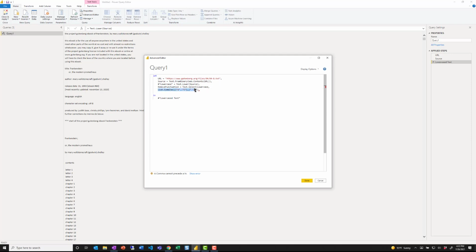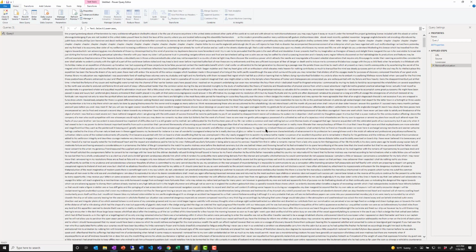And then I can do this list.combine thing. And that's pretty helpful and concise, and we'll see what this does in the data preview. So you'll notice it took out all the punctuation, a lot of the blanks, the paragraph line breaks. So now we've got it all lowercase and split.